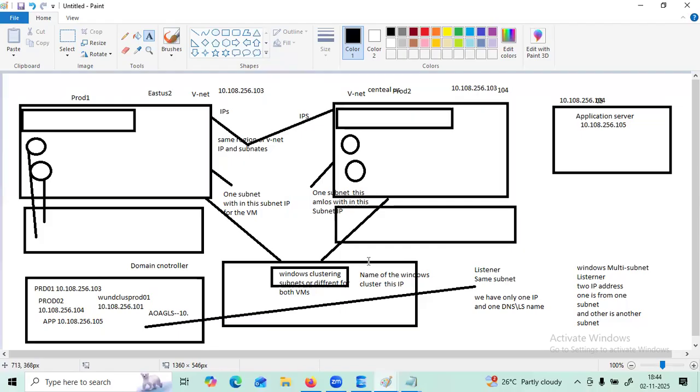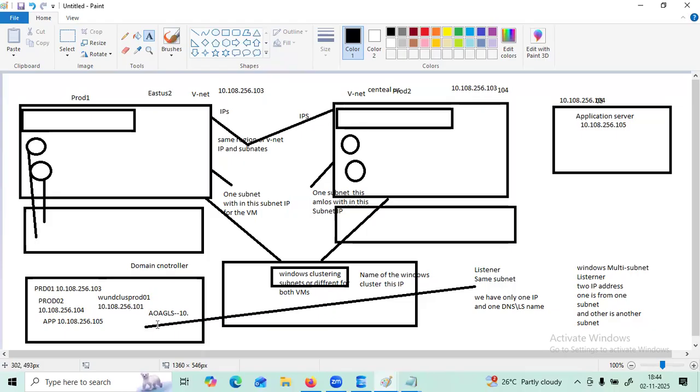Boss, this is the Windows cluster prod 01. This prod 01 Windows cluster needs sufficient permission to create and delete the computer object, and they require read, write, and full control on this particular area.